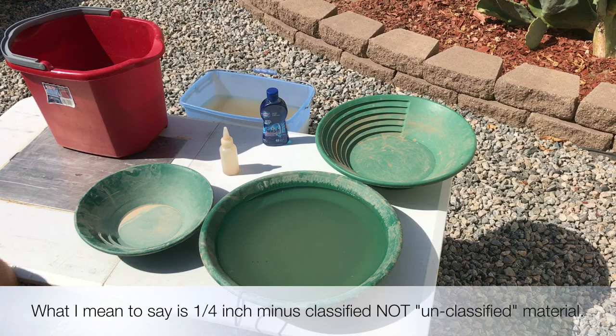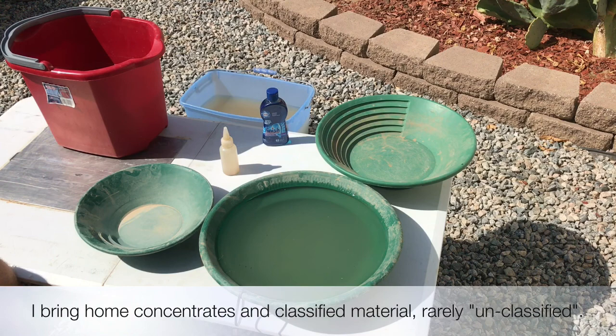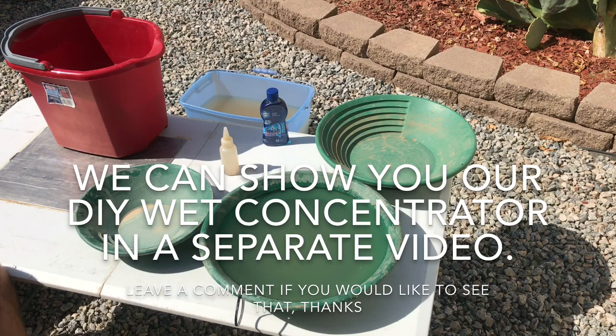and I ran it through my wet classifier or my wet concentrator. I've got a wet concentrator which I made that works pretty well for concentrates. In this case, I used it on the raw pay dirt. So I brought home several 5-gallon buckets of pay dirt from that particular layer. I went through one of them, which turned out to be about 2/3 of a 5-gallon bucket. And I put it through my wet concentrator and I ran the whole sample entirely through.